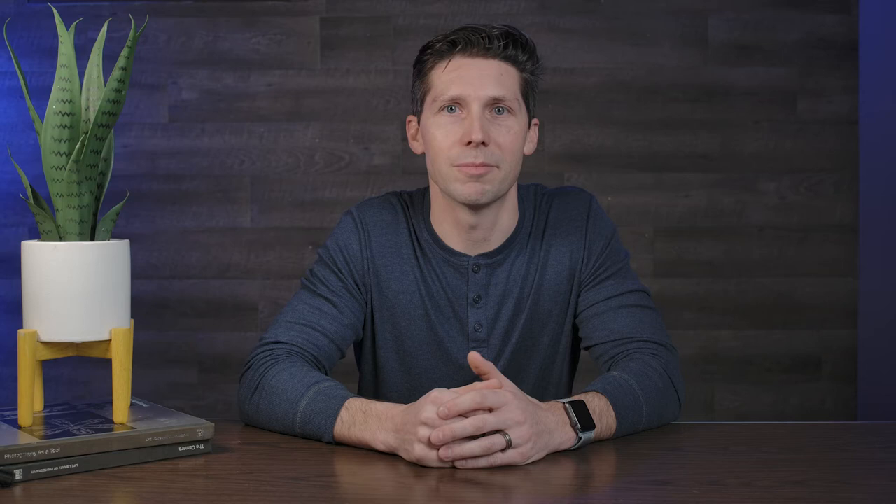Tip number four is perspective — change your perspective. A lot of people when they're first starting out, myself included, would go out and take a lot of shots at eye level, and typically that's not going to be your best approach for landscape images. The same goes for your tripod: just because the legs can extend all the way up to eye level doesn't mean you have to do it. Typically when I'm shooting with a tripod, I'm shooting really low to the ground — several inches, sometimes a few feet, maybe waist high — but never up toward my eye. Changing your perspective, bringing the camera down a few inches or a couple of feet, can make a huge impact on the quality of your image. Be creative, look at different perspectives and points of view, and think outside the box.